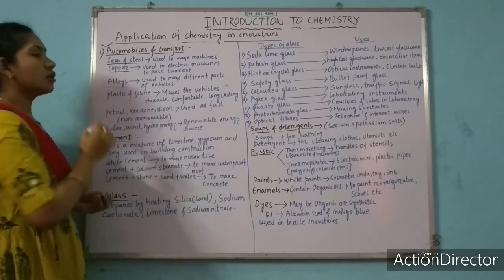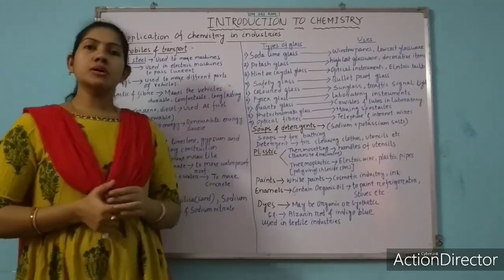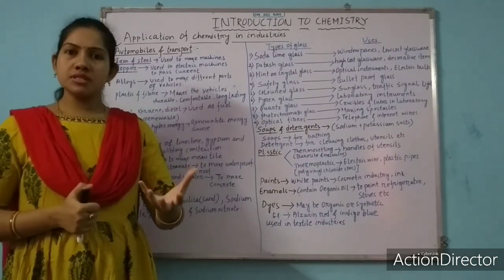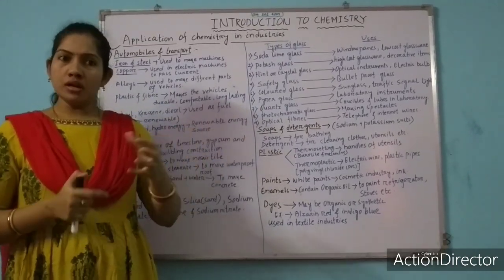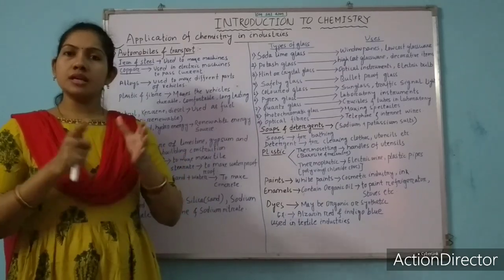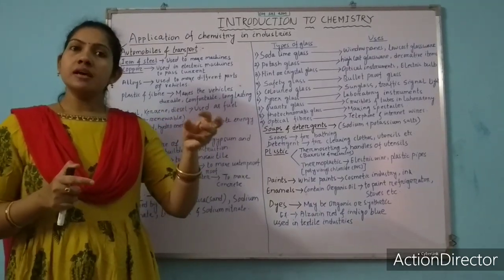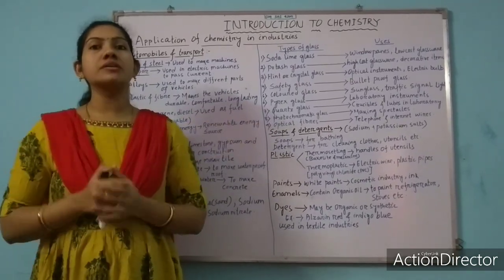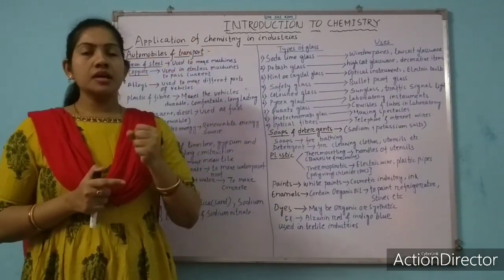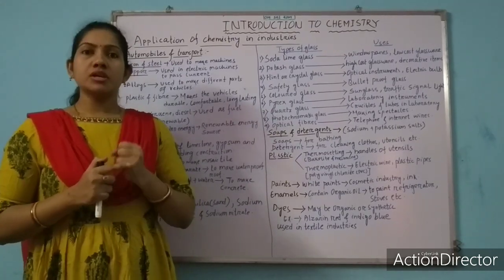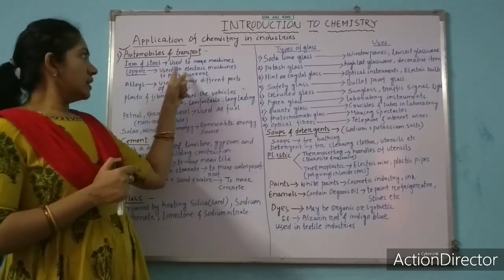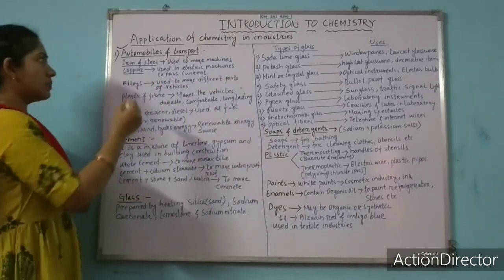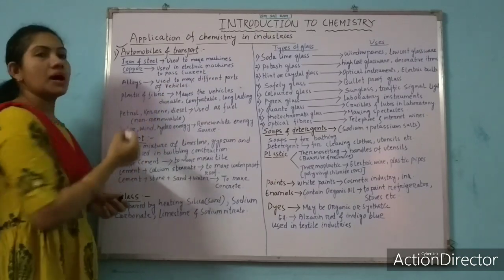The second one, copper. Generally, when we talk about electrical instruments like mixer, washing machine, TV, ACs and all, the electrical machines generally have copper wires, because copper is a good conductor of electricity. Copper can conduct electricity very easily. So copper is used in electric machines to pass current. Here I have written copper used in electric machine to pass current.